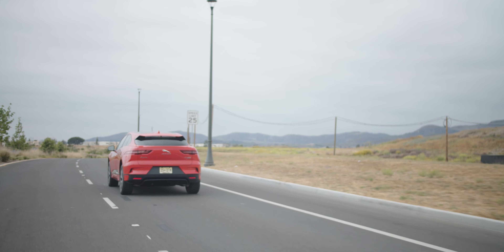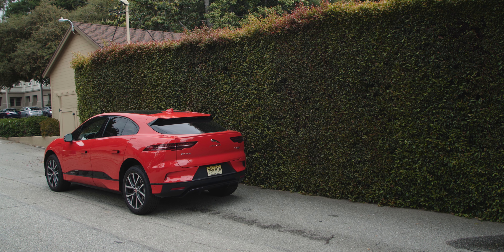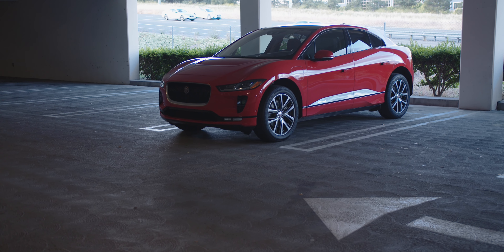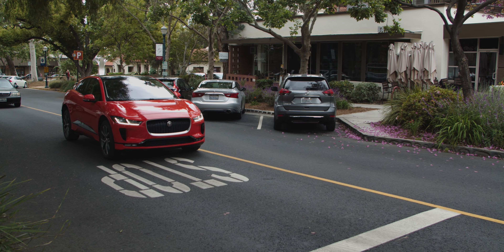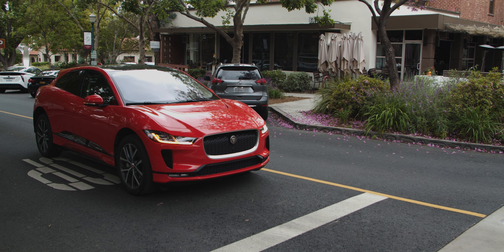There are a couple of cool things about the design. They did something different with the car — it's not a huge package overall, but there's a decent amount of space. It's called a cab-forward design. Since there's no engine up front, they push the front of the car up a bit to maximize the space in the back, and it makes for a really mean-looking car.